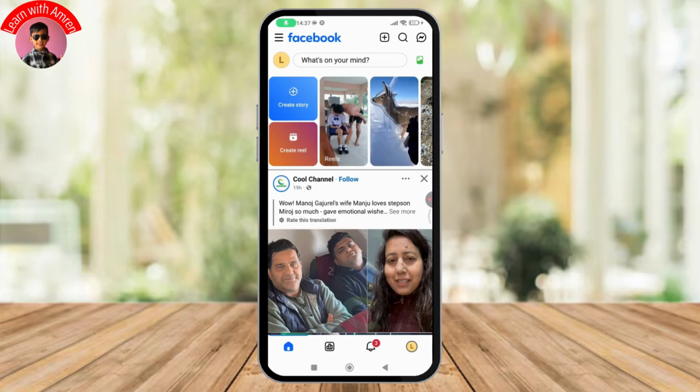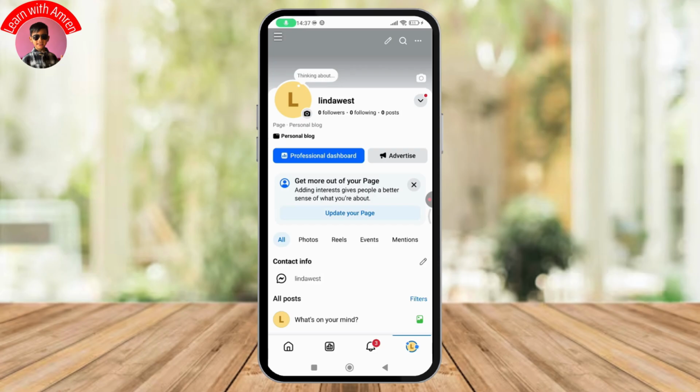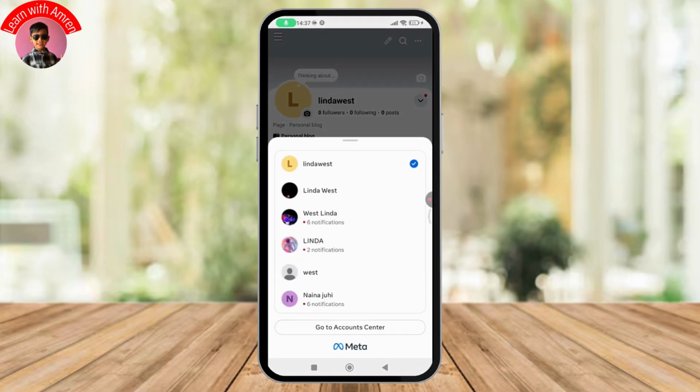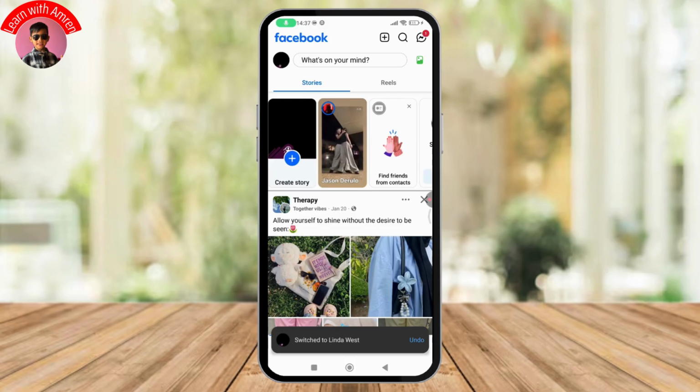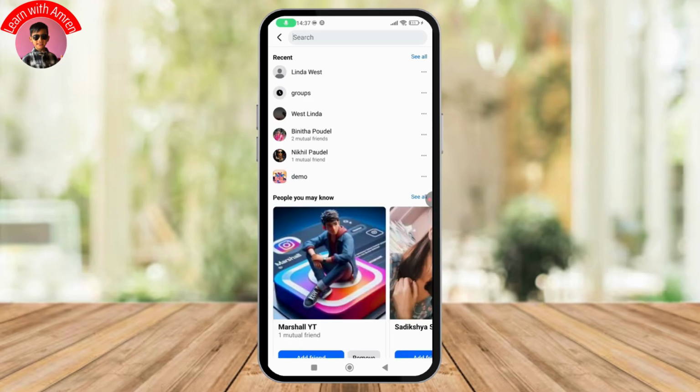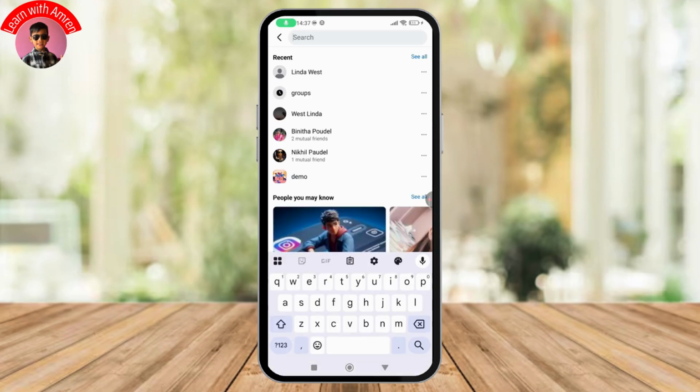After opening your Facebook, now you just need to simply go and log into your account. In my case, I'm in my page. So I'll just simply go and log into my account. Now, once you're on your account, if you want to send a private message to a non-friend, like for example, you can go with your search, which will be in the top right, and then search for a person.